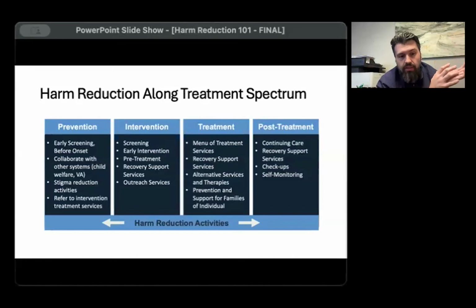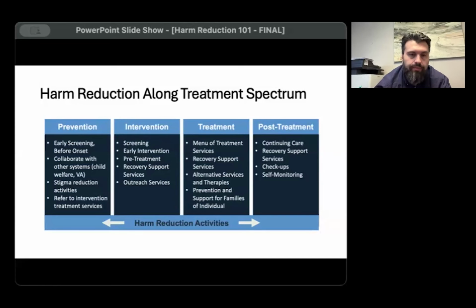I used to think, and I'm guilty of this too, that I would probably just provide harm reduction resources for people that weren't interested in MOUD, right? So here's something at least to help you reduce your risk. But honestly, people who are on MOUD may want to reduce their use overall, but making sure that they're able to use their substances in a safe way is something that we should continue to help them aspire to. And therefore, harm reduction should be across the whole continuum, whether it's just prevention, intervention, treatment, or even after treatment. All of these things are really important when it comes to providing the best care we can for patients. And I think harm reduction is really integral, so it lasts along the whole continuum as well.